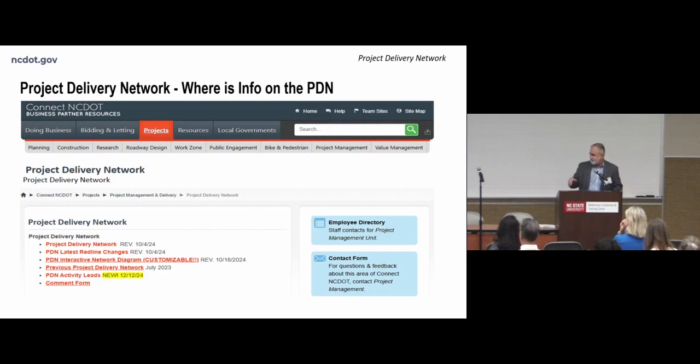The other thing is the activity champions. That's one of the newest things that we've added. When we updated the last PDN, I got a PDN champion from each of the disciplines, and so they're listed as a contact. And in some of the units like environmental analysis or traffic, where you've got a lot of little subsets under there, there's multiple champions listed. Use that as a reference if you need it, because those folks are really the ones helping to keep this thing updated. So they should know the most current information.